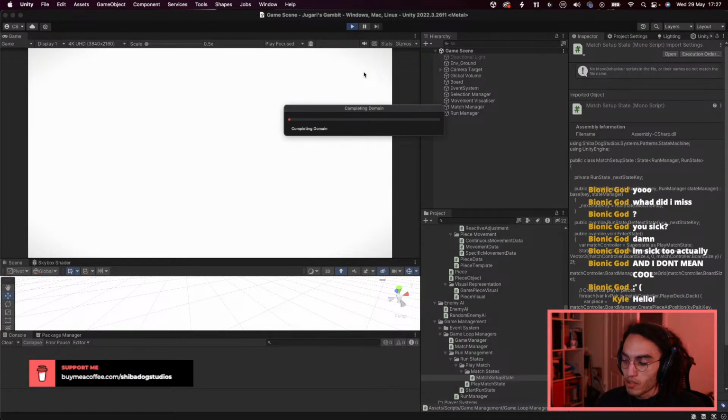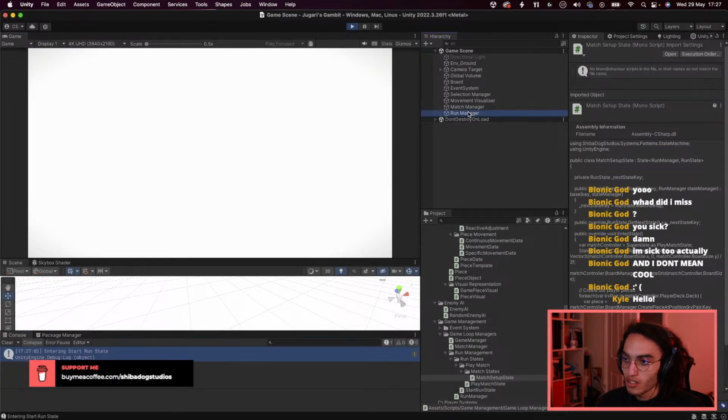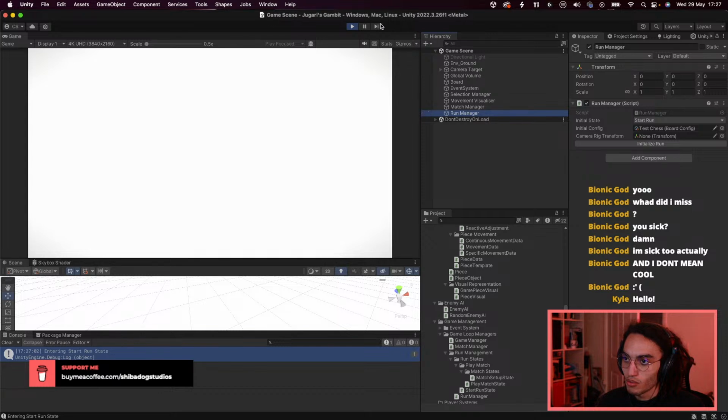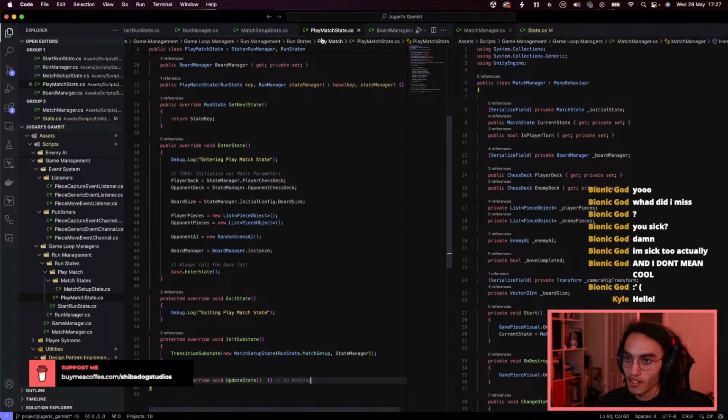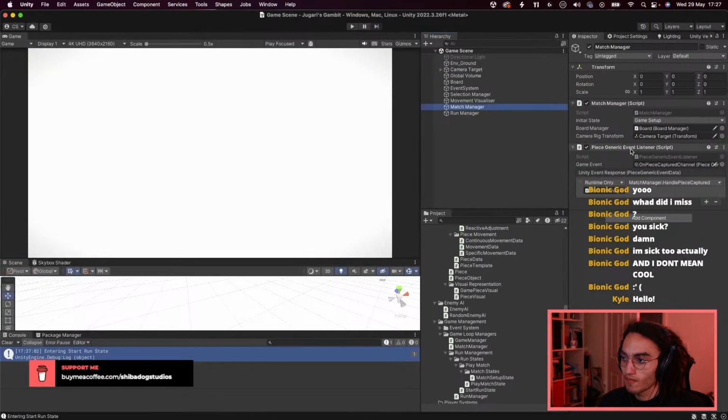Cool. I'll press play. We should be able to go to our run manager. Oh, I haven't initialized the camera transform. I should be able to disable the match manager now, actually. I have just thought we need to get this event callback in there somehow. So maybe we do create ourselves a listener object. But we'll see how I feel.